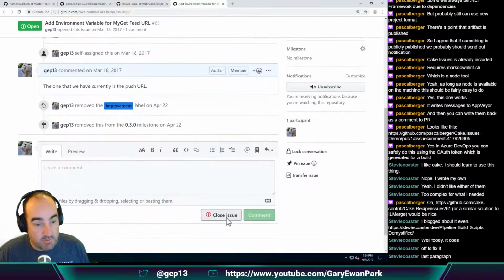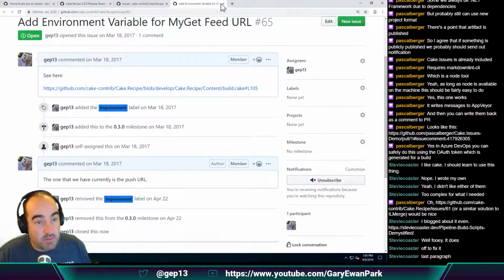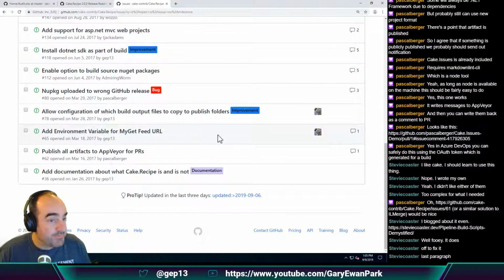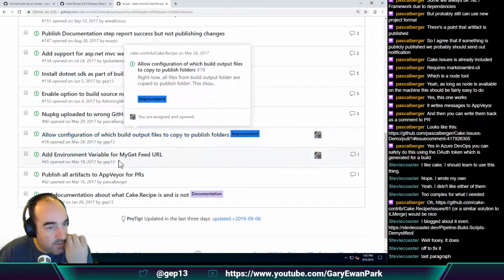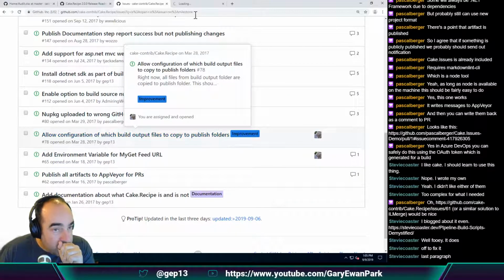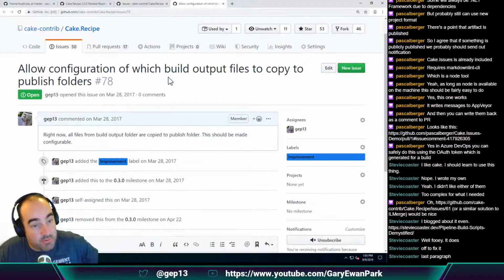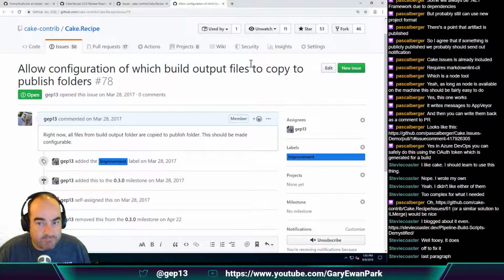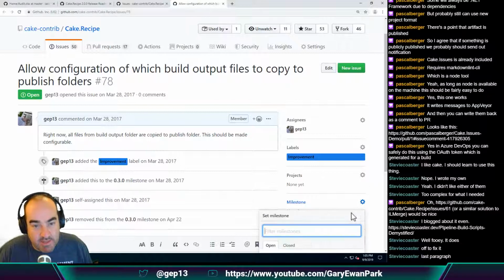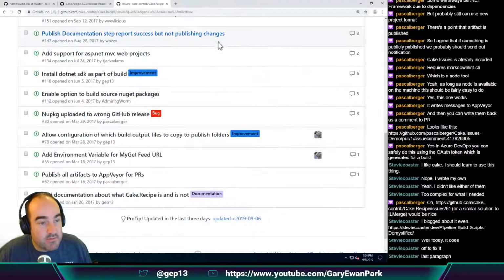So I'm going to close this one out, because I don't think we need that one anymore. File configuration of which output files to copy. Right now, all files from build output folder are copied to publish folder. That's a big ask. I'm going to put that in vNext. Think about it.